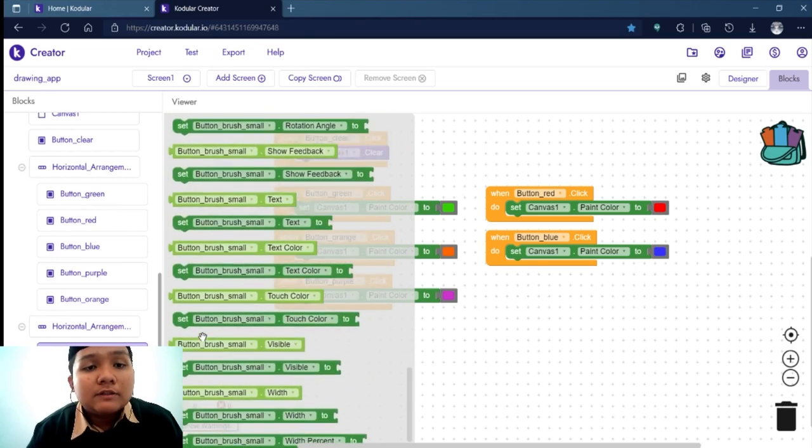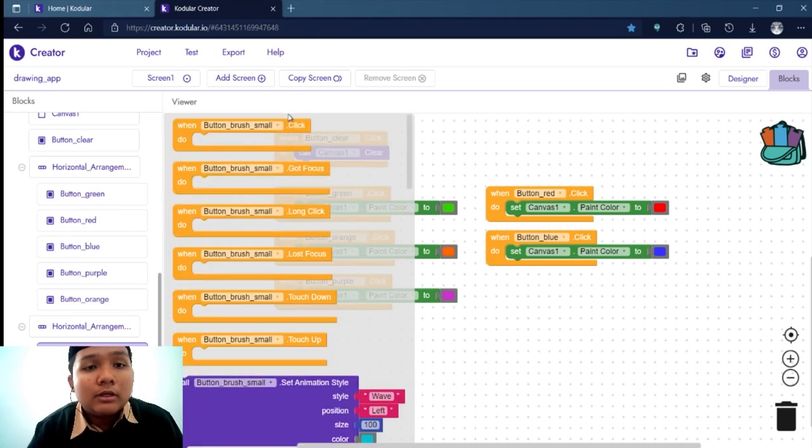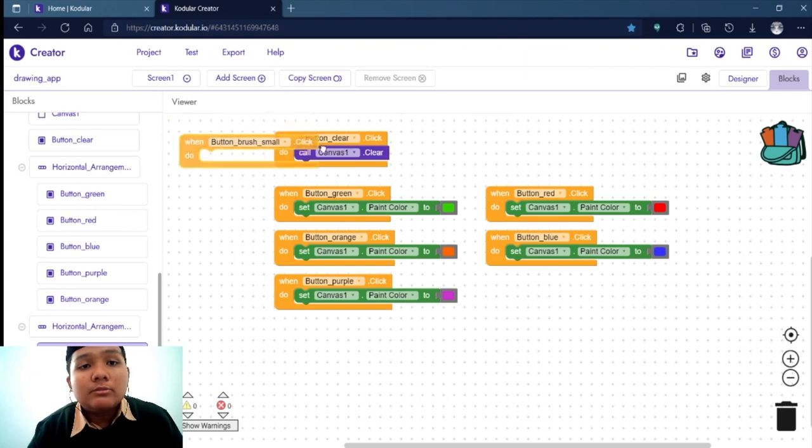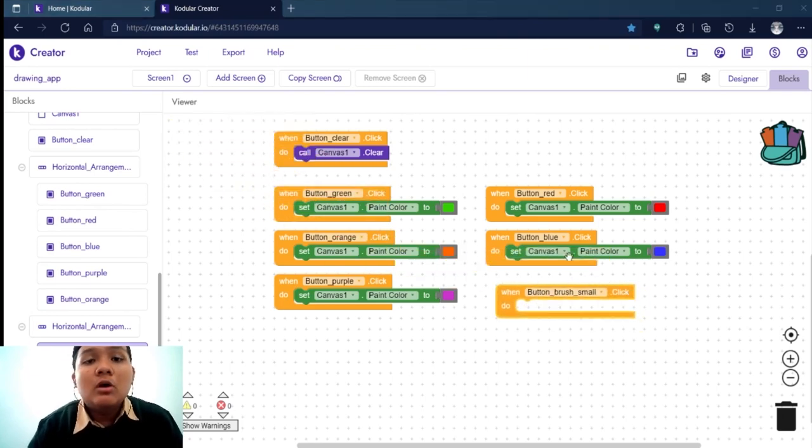Okay, for the button size, now we're going to use this, when button very small gets clicked. So what function are we going to use? The function we use is called line width. It means that line width is a component of vertical height as a percentage of height of its parent component. So this is going to change the brush size.